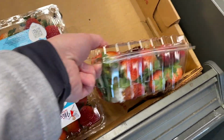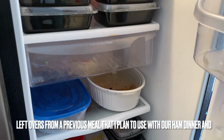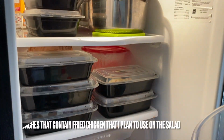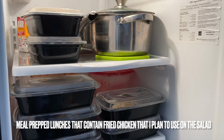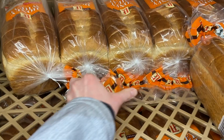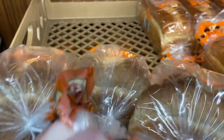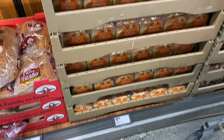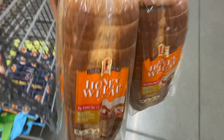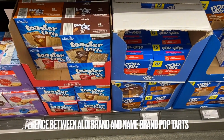So some of those ideas were when I saw the lettuce and I already had croutons and I already had all the other salad stuff, I realized that I also had meal prepped fried chicken for sandwiches for my husband and I this week, and we ended up making more than we needed, and I can put that on the salad. So that was a whole separate meal. My kids are so strange, and I love it because they absolutely love salad, and all I have to do is put the chicken on top, which made a whole meal right there that was not only healthy but also had protein in it, and it used up things that I already had here at the house. I ended up not having to buy anything, which was fantastic.